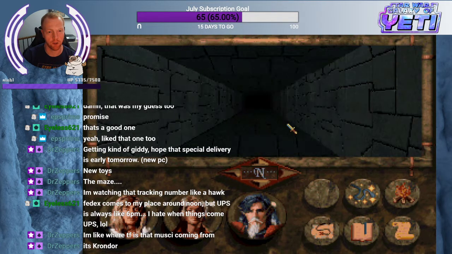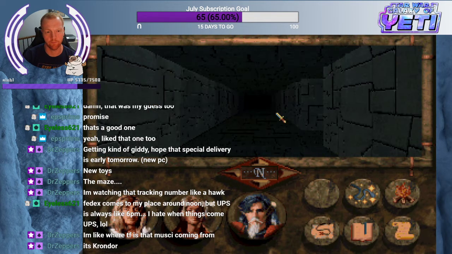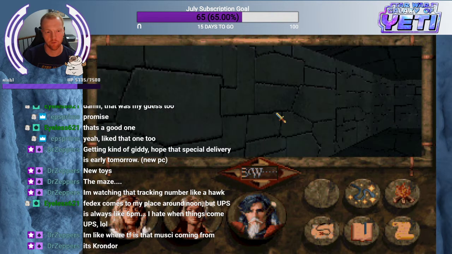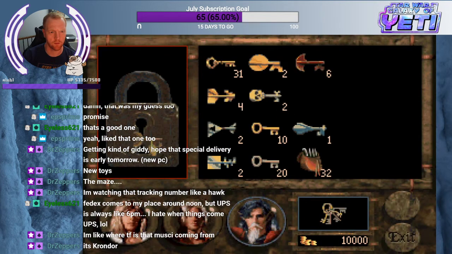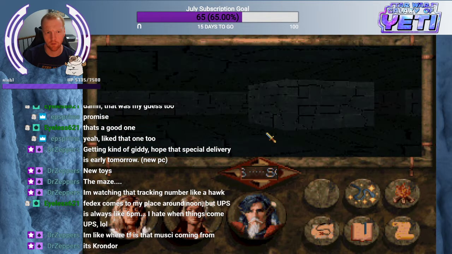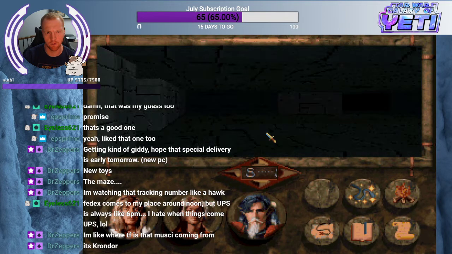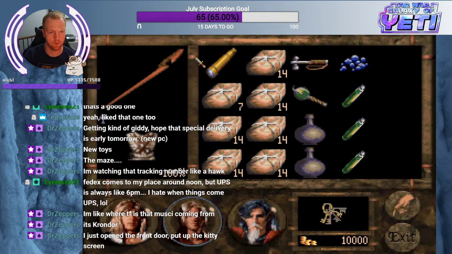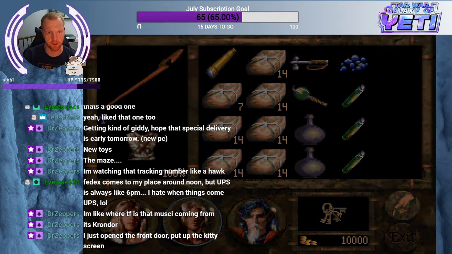Alright, we're going up. Let me see what's over here. Nothing in here. Okay, no chests even. Just open the front door. Put it on the kitty screen. Yeah.